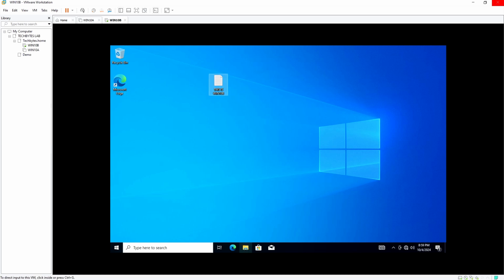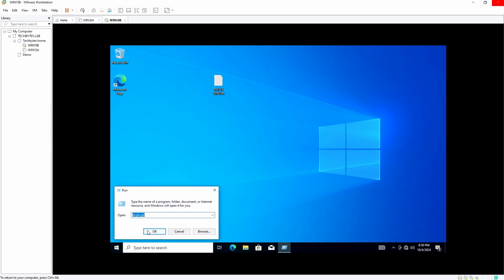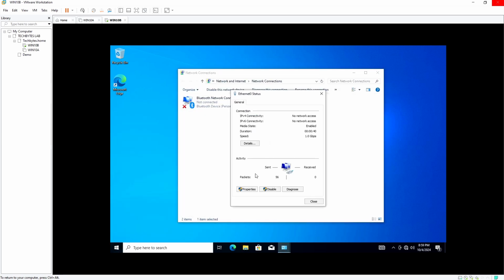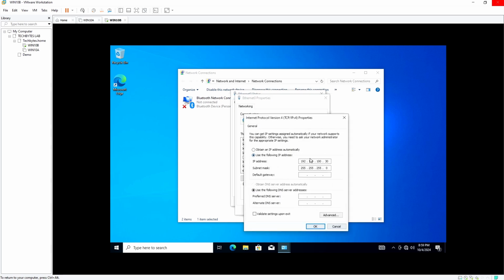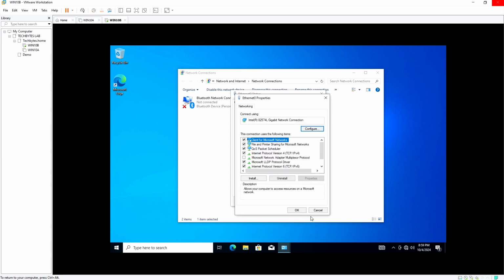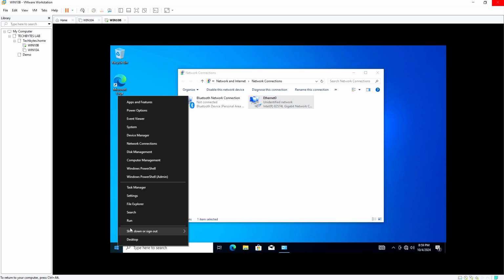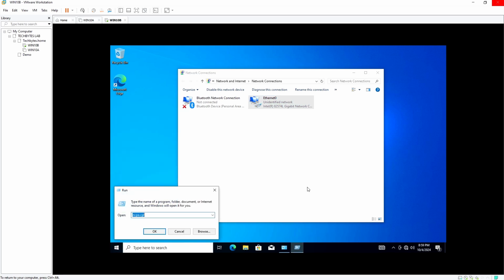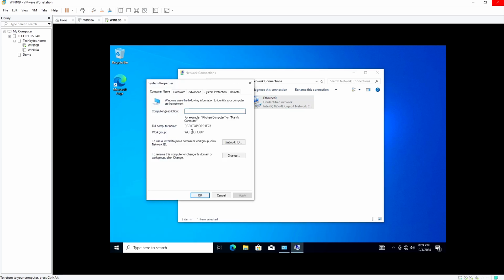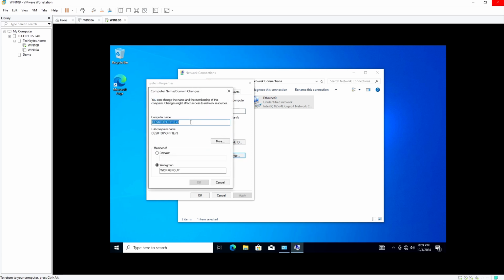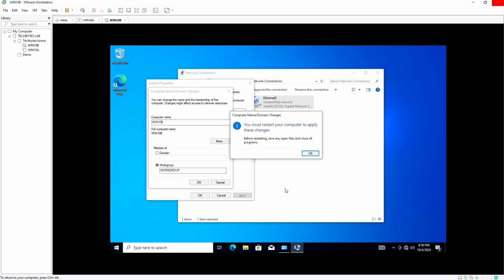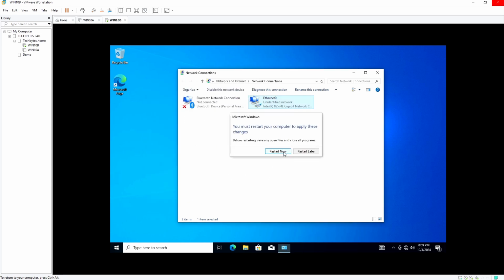Alright, so what am I going to do now? The next thing I need to do is change the IP address to reflect WinB. So WinA should be .30, WinB should be .31. Another thing I didn't do was change the computer name. It has a generic name, so let's change that name as well. 10B. I'll leave it at workgroup, I don't really care. Okay, again, close and restart.